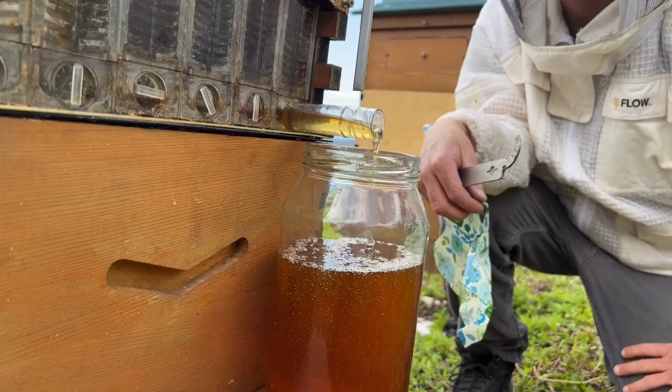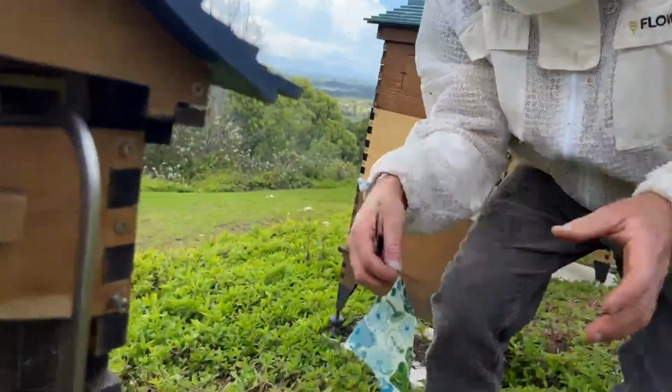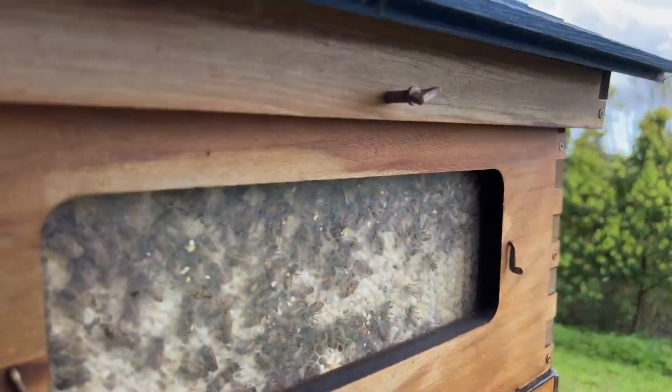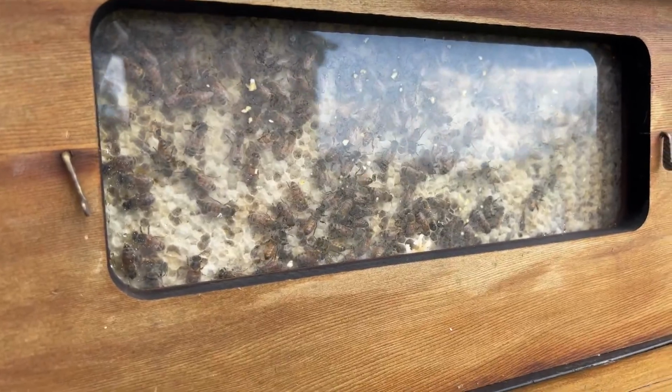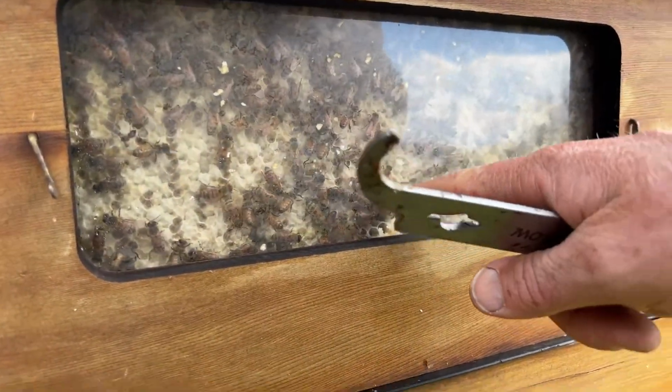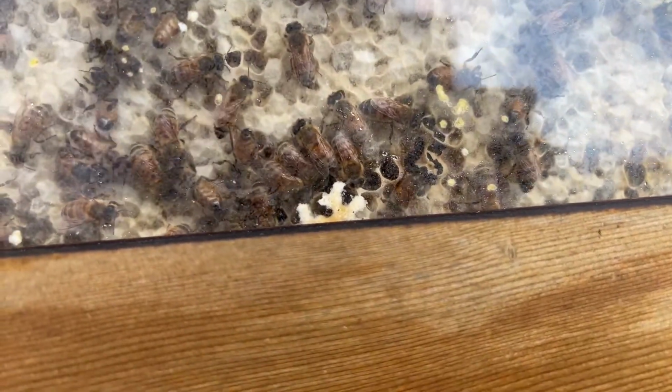And there was a question earlier about what happens to the capping. Now let's just circle back on that and have a look at that capping. So it's basically stayed where it is and the bees are standing on top of it. There is a little section in here where it's moved, where it wasn't capped in the same way, but mostly it's just stayed as it was.